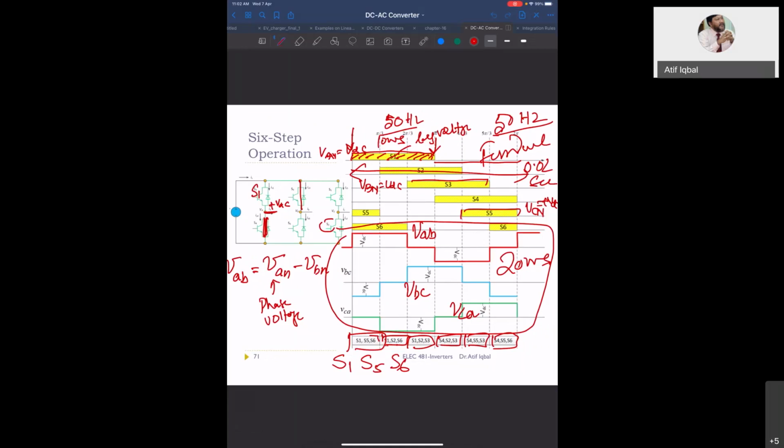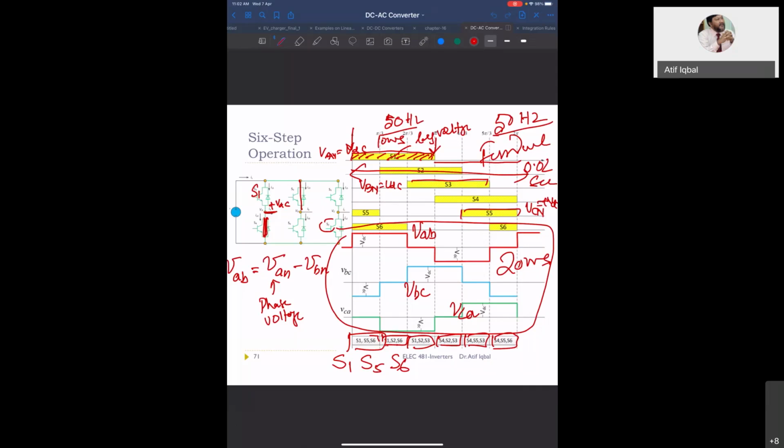Okay. So S1 will operate for half of the period, and S4 will operate for the other half of the period. And there has to be a gap between the turning off of S1 and the turning on of S4. That's called the delay time or the dead time. Practically, it is always there in order to save the DC link. If you switch on S1 and S4 simultaneously, the DC link will be short circuited.